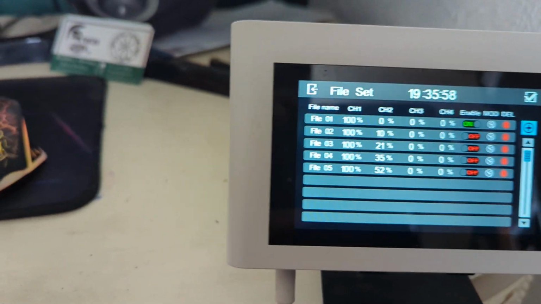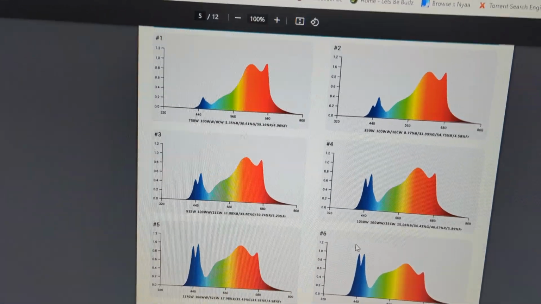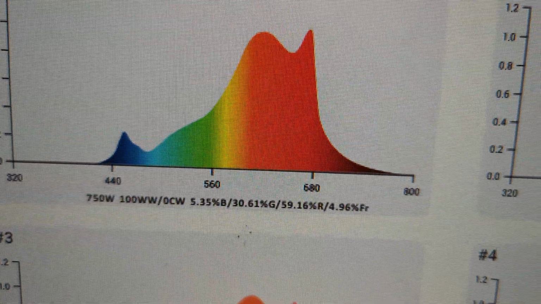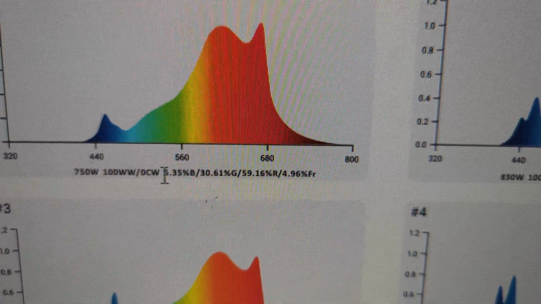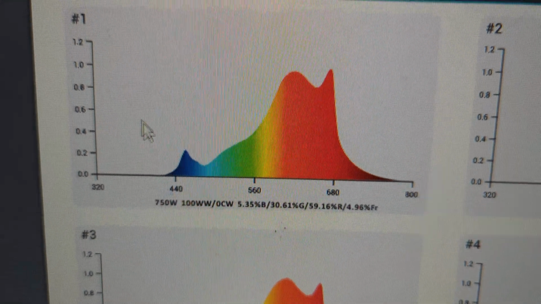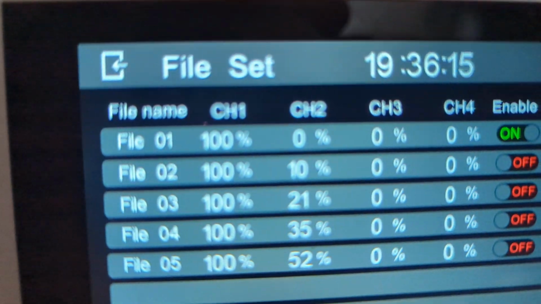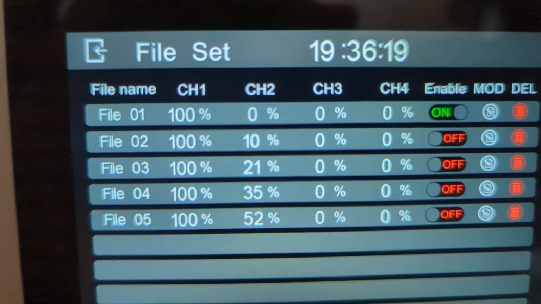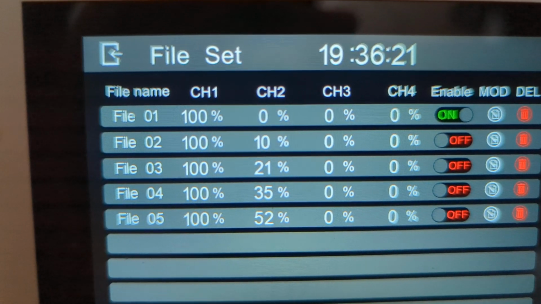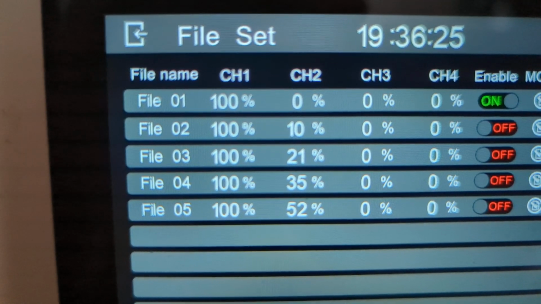I got all these spectrums from the manual. This is the Tarantula Voyager manual, so it's only got the two channels. So if I wanted to do spectrum one, which I matched it here, you don't have to do this. You can set the values to whatever you want. If you do some experimentation and want a certain secret spectrum, you can set it in here, and it'll be one of them for you to choose.